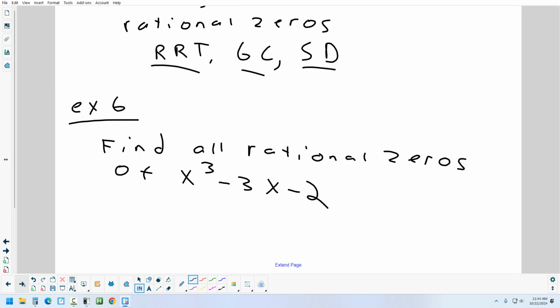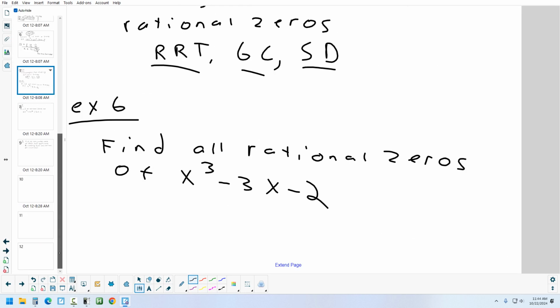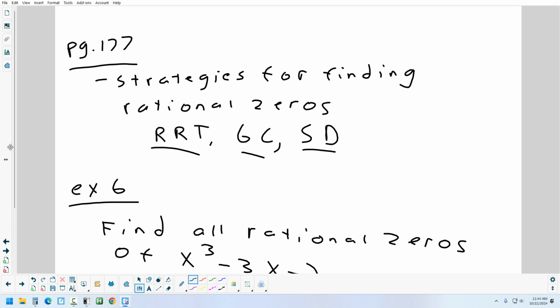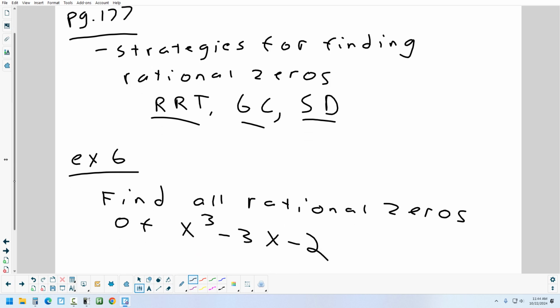Okay. So now, we're going to finish up with a few problems where we find the zeros. And the strategy that we generally use to find the zeros of an equation is you start out by making a list of possible options with the rational root theorem. You narrow those options down by graphing it on the calculator. And then if you find one that works, you divide through using synthetic division.